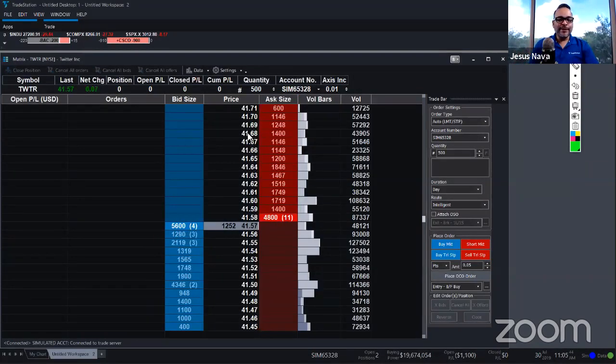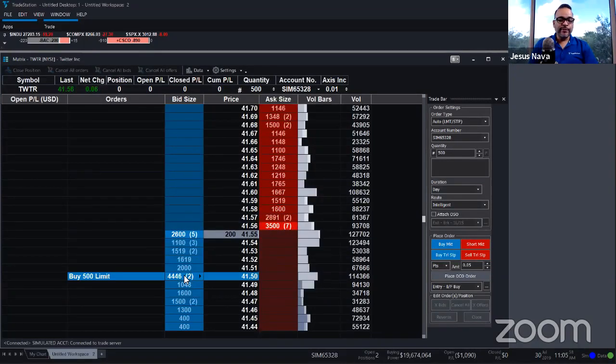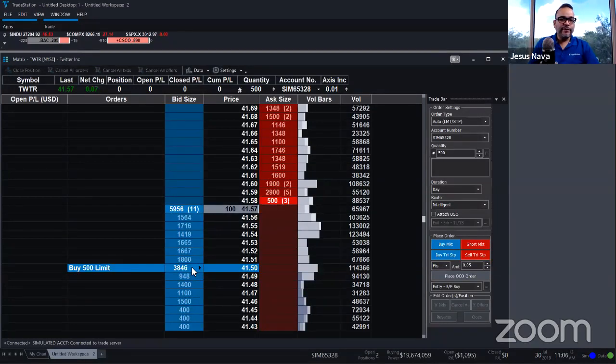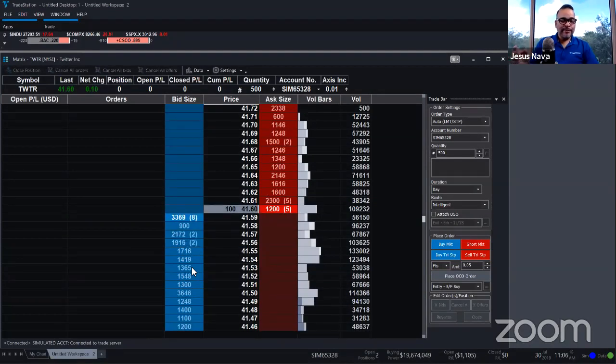So if you're going to buy something, we're going to concentrate on the blue column, or if you're going to sell something, of course, we're going to click on the actual red column. Let's suppose that I want to buy Twitter at $41.50, right here where my cursor is. As soon as I hover over the blue, I want you to see what happens. I'm just hovering. I haven't even clicked, and it's already showing me a visual of the order that is going to be submitted. Take a look at what it says right there on the left-hand side. It says buy 500 limit. The 500 is the quantity, and that can be changed, of course.